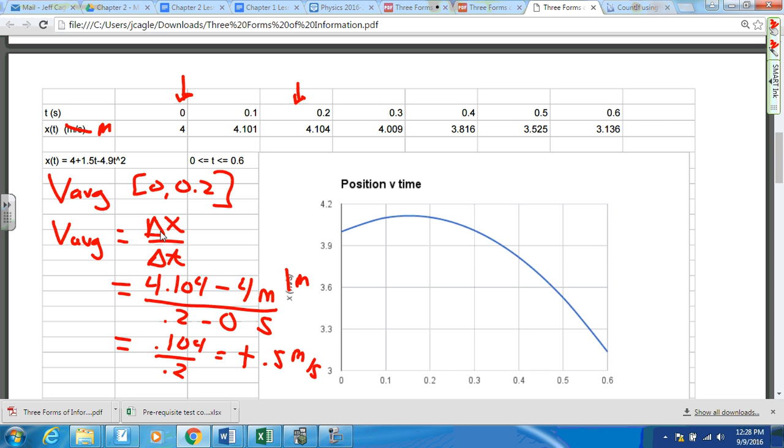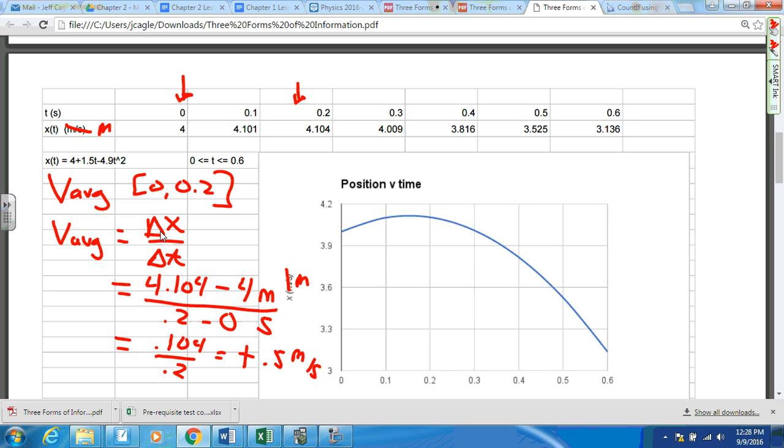How did you get minus 4 meters on the top? Where did that come from? So remember that delta x is final minus initial? Right. And so my final was here, and my initial was here. Oh, okay. Yeah, it makes so much more sense because those are the 2 points that we started with. That's right. That's exactly right. If you did it by the equation, hopefully you have the exact same numbers.